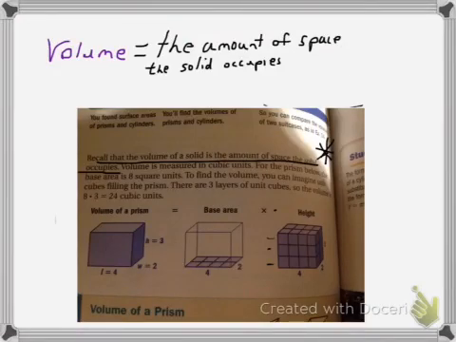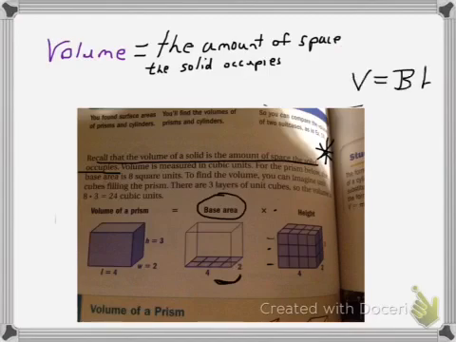Hi guys. So yesterday you started with volume on just the rectangular prism, and I wanted to go over that real quick with you and then go to the next shape that we are going to work on. So the volume of a rectangular prism, you did length times width, which is down here, and notice that says the base area, and you'll see that a lot of times as a big B, the area of the base. In this case, the area of the base was the length times the width, and then you also multiplied times the height.